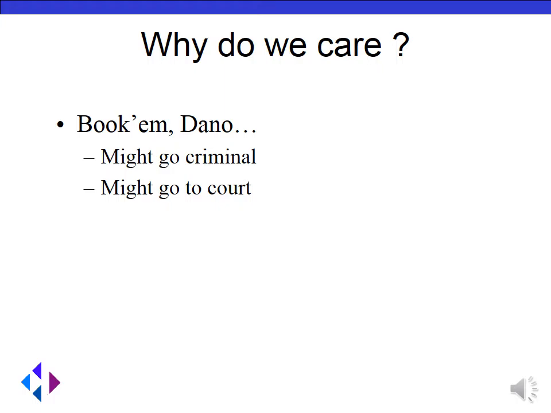Why do we really care about chain of evidence? Well, because it's bookum, Dano. This may go criminal. It might go to court where you have to testify, yes, I had this, this is where it was kept, and nobody else touched it. Especially if it goes criminal. Chain of evidence is where they normally attack. Oh, you put it on a system and it got infected with malware from your forensic box, thusly contaminating the evidence, so we can't allow any of that coming into court, because we really don't know what our client created and what that malware created on the same piece of evidence. Those two things alone are why we really care about chain of evidence.